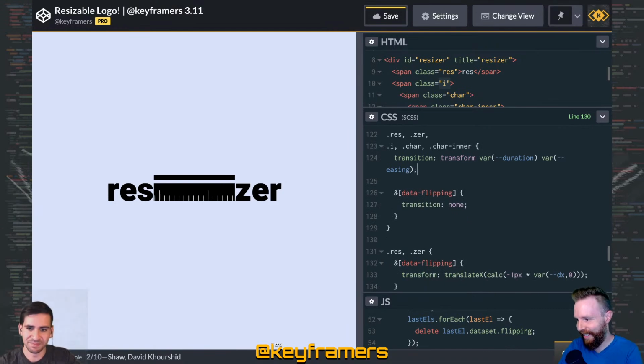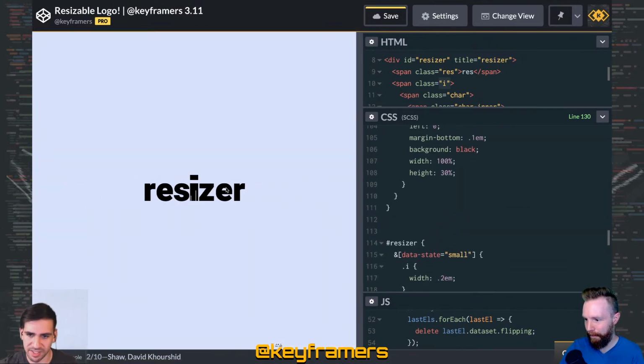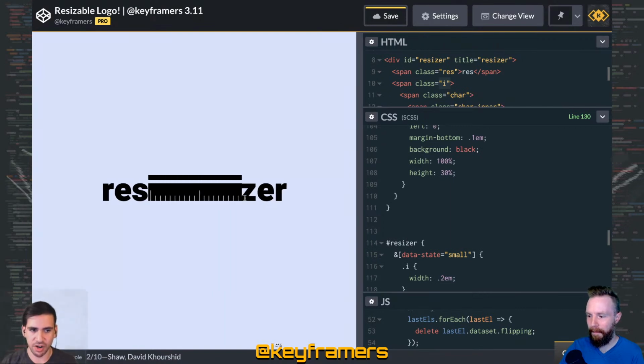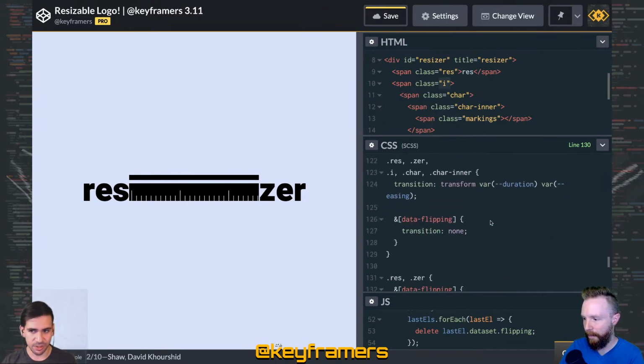So basically, we want to approach this backwards. Just remember that char inner and the markings, those are all the same width. So when the resizer changes, those three elements never change size.